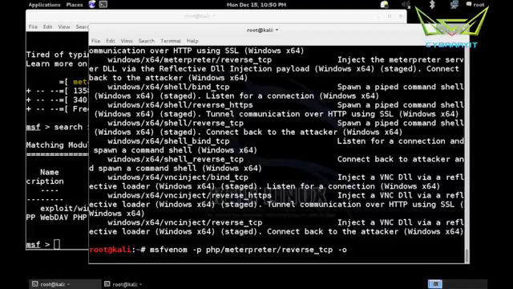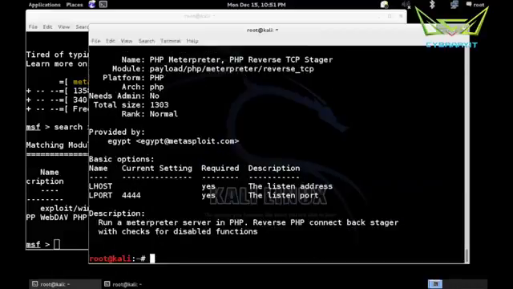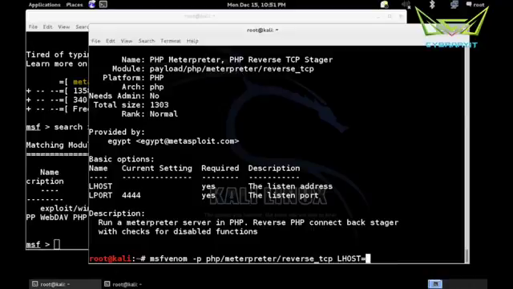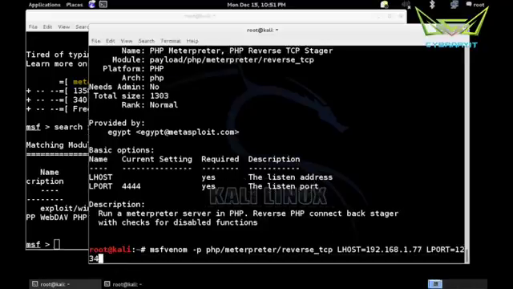It's not a PHP reverse payload, but we expect LHOST and LPORT, local host to call back to and local port to call back to. Maybe something else, maybe not. Sure enough, nothing else, just LHOST and LPORT. So LHOST equals the IP address of Kali, or wherever we want to call back to. You can call back to another system. You can put a listener in your cloud somewhere that just listens for incoming connections. And I'll set LPORT equal to 1234. You can leave that as 4444 if you want to.